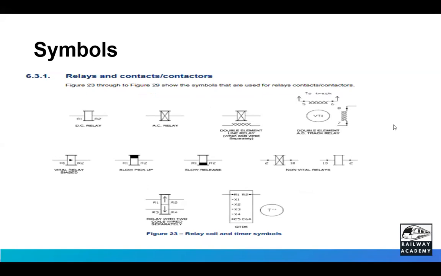Now, this is how a relay is being shown in the NSW standards, which is also an entirely different way of showing the relays as compared to other railways. So knowledge of symbols on relays is very important. This is how you show the symbols exactly in the circuit book also, in the same way as what is shown here, including the contacts, slow to pick up, slow to drop. All these relays are shown here.